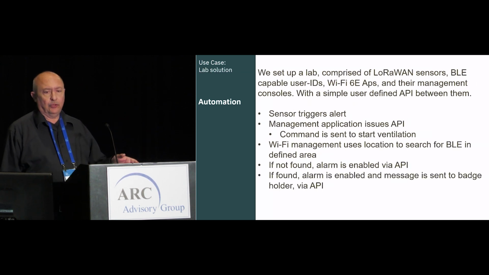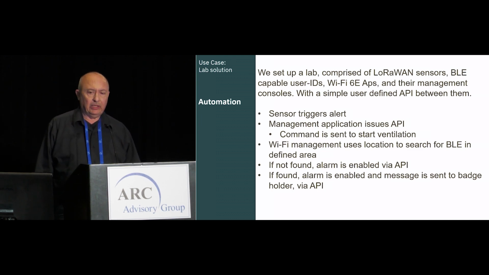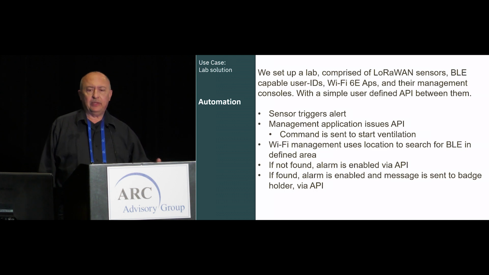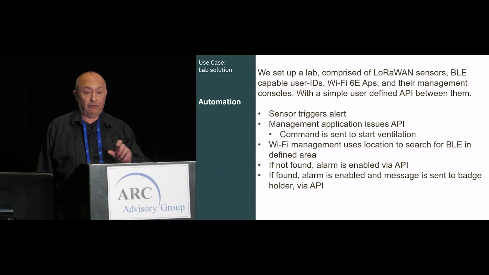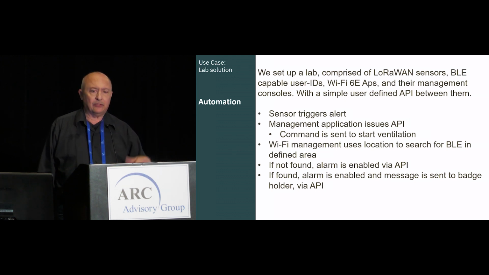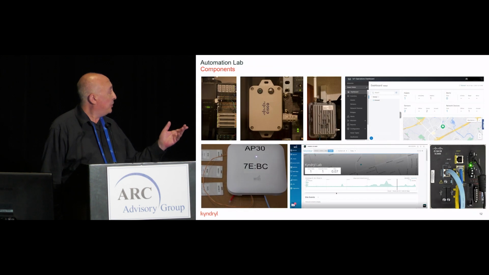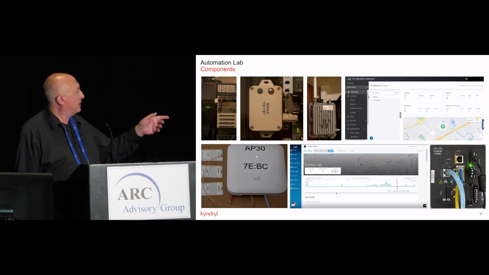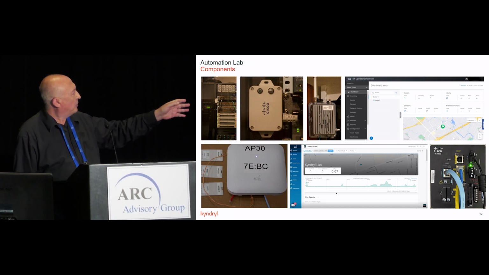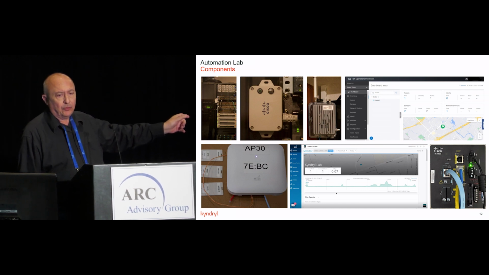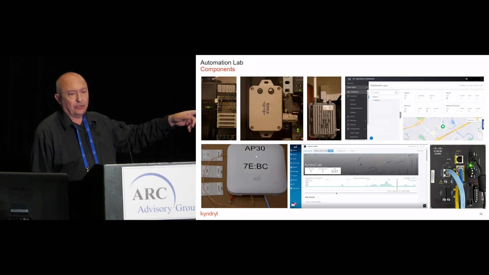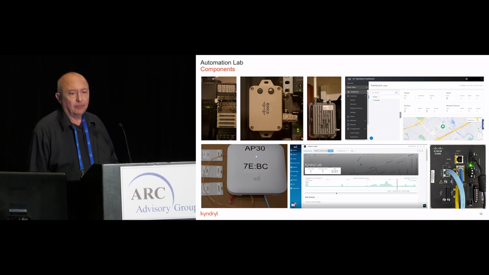So what we wanted to do is have a sensor that, when it detected an alarm, would send a signal to the management station, an API through MQTT, which would then activate another application to run the geolocation. Then the geolocation application, if there were users nearby, would set up alarms and emails and so on. So that's the equipment I had in the lab. As I said, I did most of it at the Cisco lab. So we had a Cisco core, Cisco LoRaWAN sensors, a LoRaWAN gateway, and IoT devices. And from Juniper, I had Juniper Mist and their BLE-enabled user ID cards. And an IC3000 ended up in my basement. I ended up not using it for the demo, but it's a great toy.